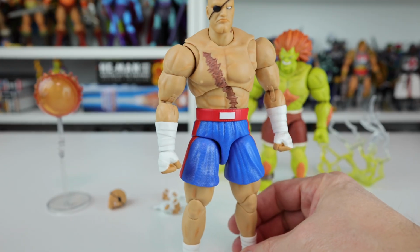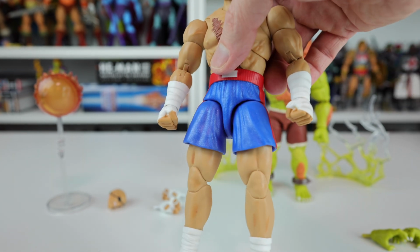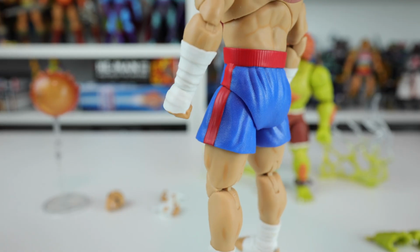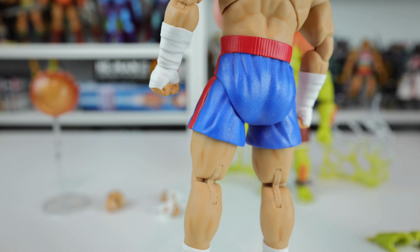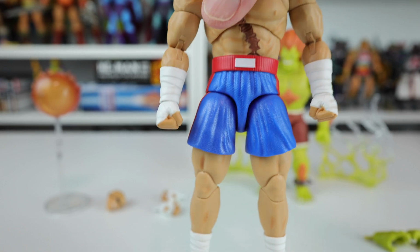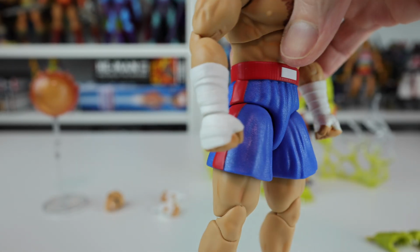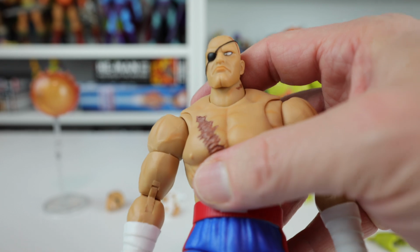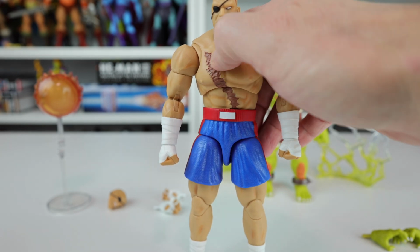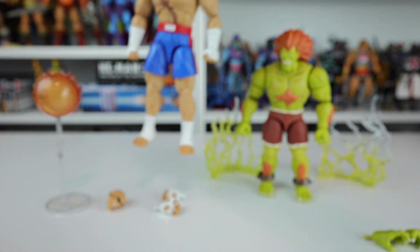He's got a wash, kind of brings the details out. There is a wash on the shorts. The shorts have a metallic sheen to them, like these kind of shorts would have in real life. It's not super shiny, but it's shiny enough, kind of like how the real shorts would be. There is a wash on his foot wraps and his hand wraps. And yeah, that face is really nice. And the scar. The scar is sculpted. It's three-dimensional. Just really, really, really nice figures.